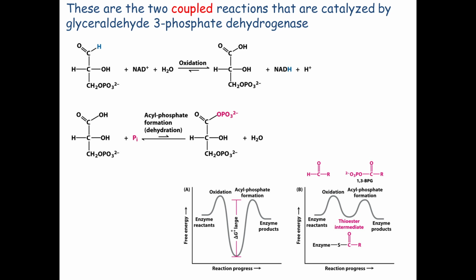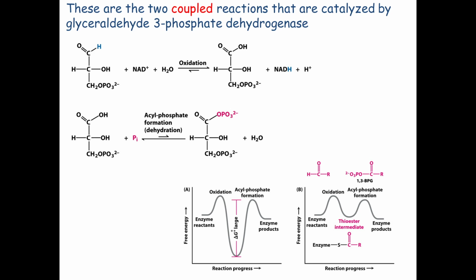So the little diagrams at the bottom, if you remember from our enzymes lecture, the y-axis says free energy. The x-axis said reaction progress. Not necessarily time, just as the reaction proceeds. So as the reaction proceeds, we have an activation energy. You see the little gray hump we have to get over? Then it falls down in this deep pit. To continue, it would have to get out of that pit, which is not favorable. That's not energetically possible. So what this enzyme actually does is raise the depth of that pit. It doesn't make it as deep, right? And it's shown on the right. The middle pit isn't as deep because the enzyme's holding on to this intermediate.